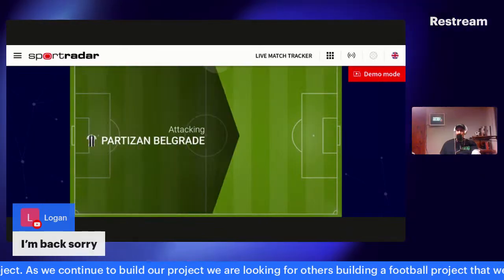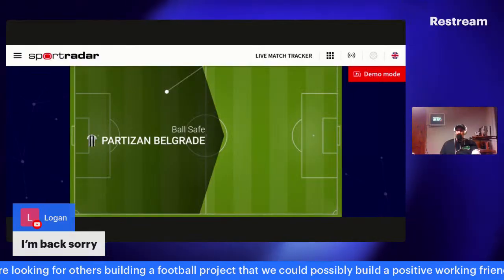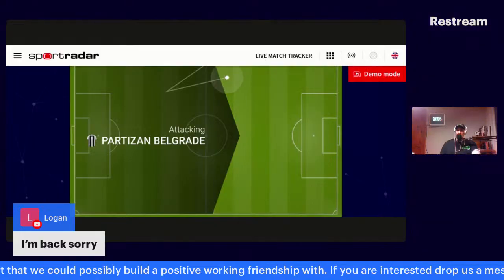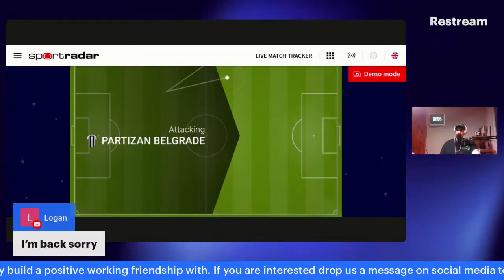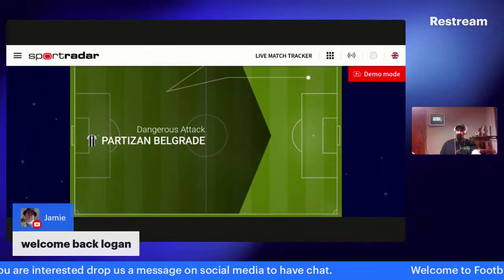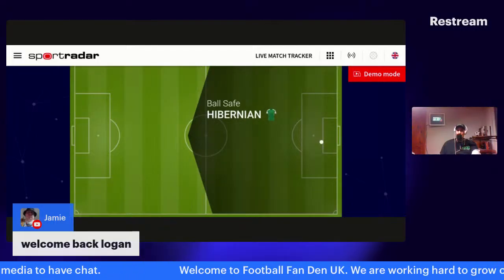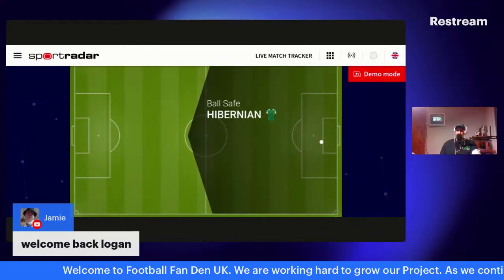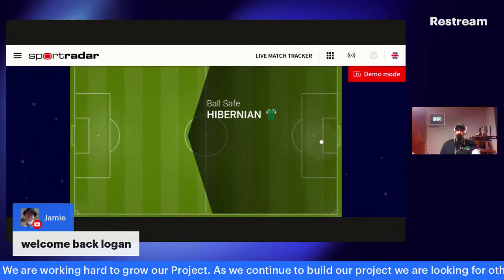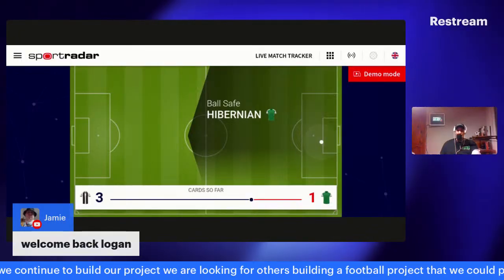Now the ball on the far side as Hibs knock it forward. Partizan intercept it, knocking it back in the direction it came from. Hibs managed to win that there as they play it forward. Now Hibs on the edge of the centre circle. Ball switched out to this near side, as they quickly move it up towards the edge of the box here. Now it's cut back slightly as Partizan trying to challenge. Hibs managing to retain it though, still on this near side of the field. Now ball crossed in as the goalkeeper comes to intercept it. And the ball eventually deflected away, but the referee has blown for a foul on the keeper.